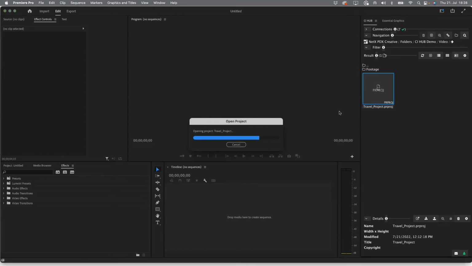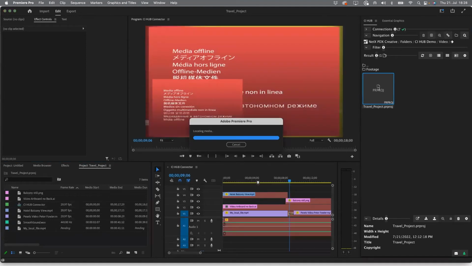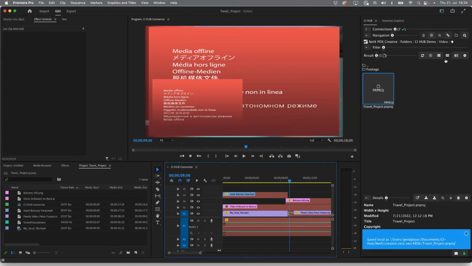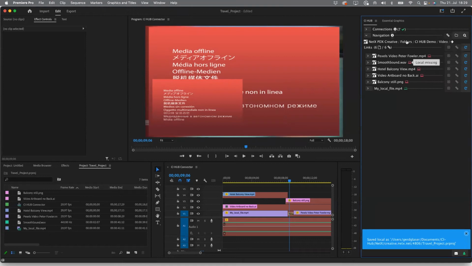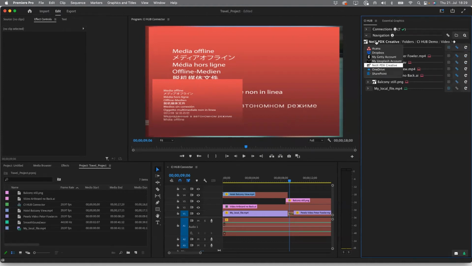And yeah, what will happen is that there are missing links because all the footage is not locally available. And you see that you can get these error messages, which is normal because all the files are not locally available. So we don't care because we can use this link panel and we can search. It makes an inventory of all the material which is used in this video project, and we can check if they are available in the NetX system.